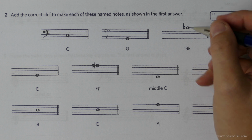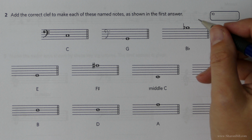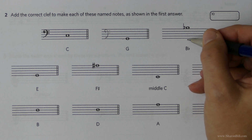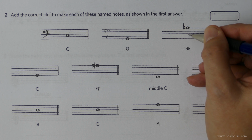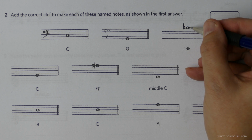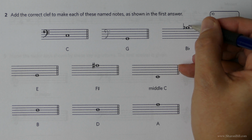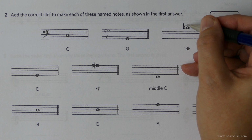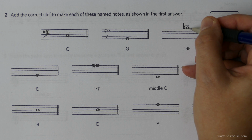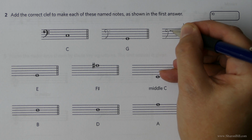So this next one is perhaps a little trickier because we're now off the stave. We've gone off that pattern. There are a couple of ways you can work this one out. We can either think, well, the top line in the bass clef would be good boys deserve football always. So that's an A. One above that is a B. So it must be bass clef. Alternatively, you can think, well, middle C is at the top of the bass, the bottom of the treble. It's like the meat in the middle. So if that's middle C, one down is B. So for that to be a B flat, it needs to be bass clef.